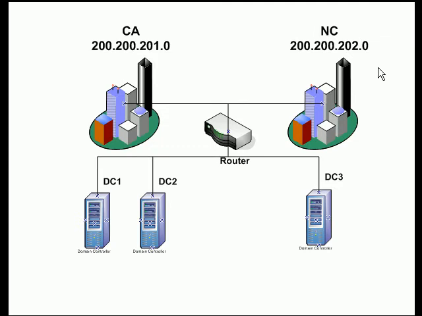In other words, even though these two locations are connected geographically and they're separated by several hundred miles, they will still be considered a site simply because of the fast connection between the two. In fact, if this company were to have a location in Australia, and you would connect the two locations to each other by means of a T3 line, they would still be considered a site simply because of the connection speed of 54 megabits per second.